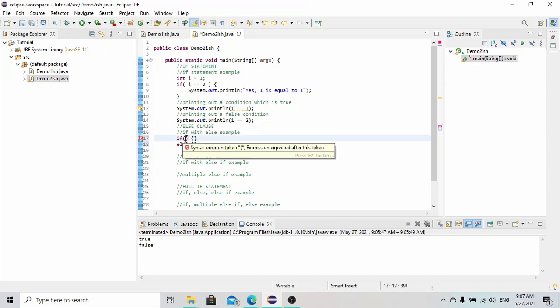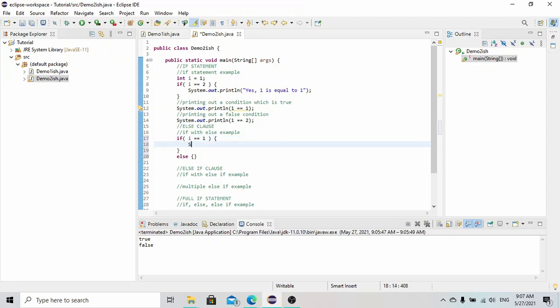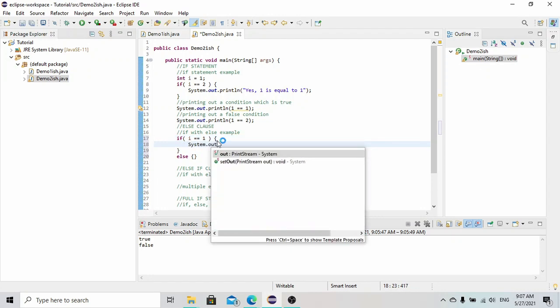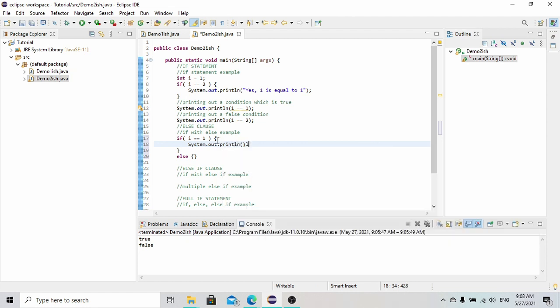So let's see. In this we already have an i which is equal to 1, so I'll just write i equal to 1. Let's just check if it's equal to 1, which it is. For the if statement, I'll write is 1, and here pretty much the same thing.